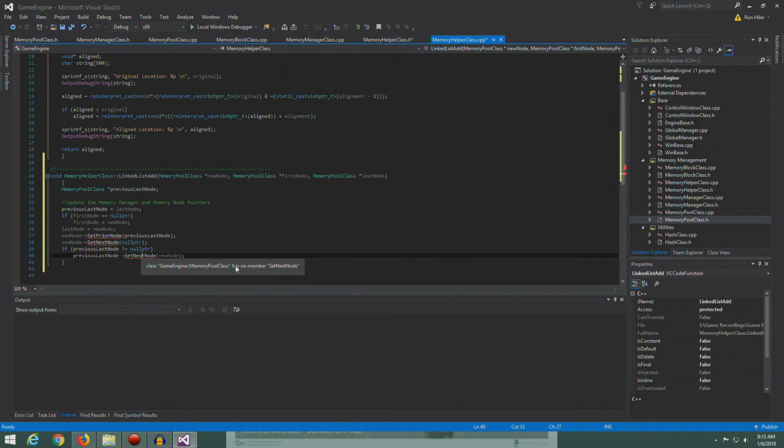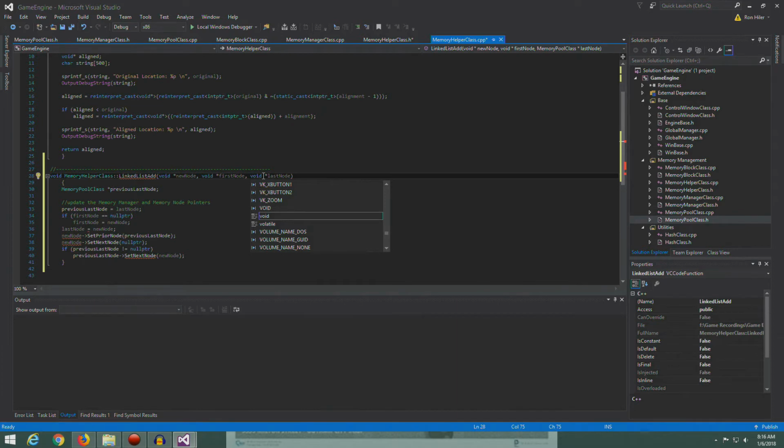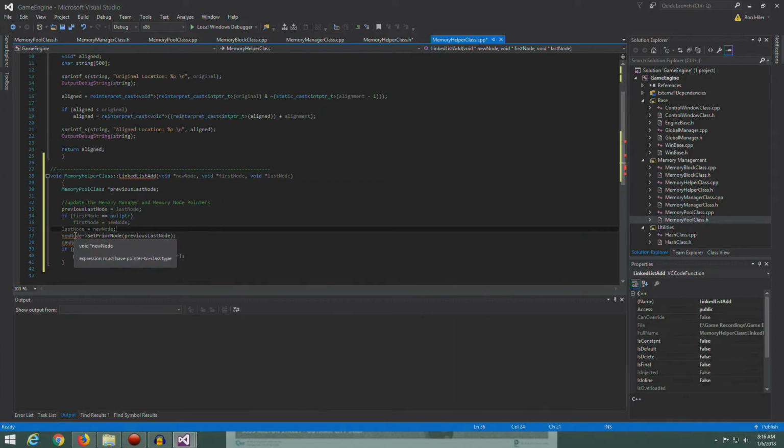So because of that, it's not like we can even cast these into voids. Like if I try to do void here, it's not going to work, right? Because we can't call functions that are set to void. It's saying right here, expression must have a pointer to class type, right? So that's not going to work.